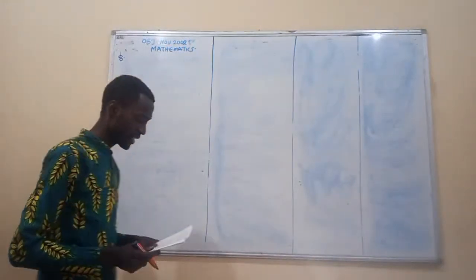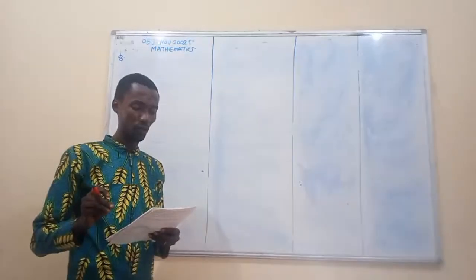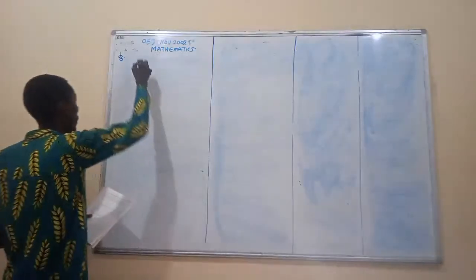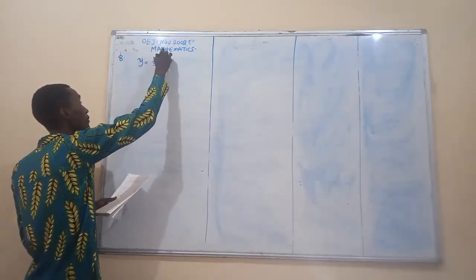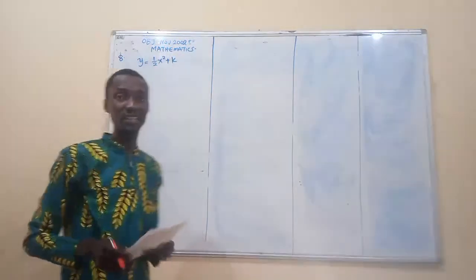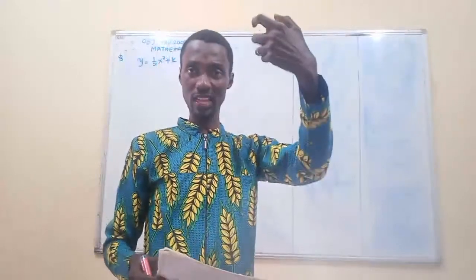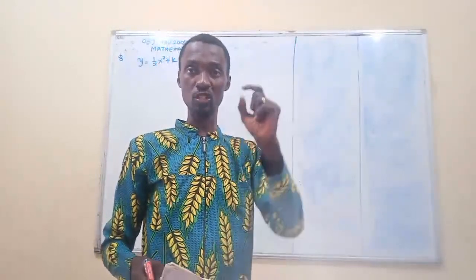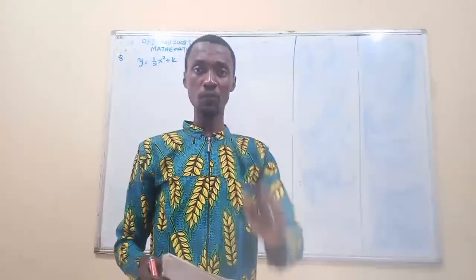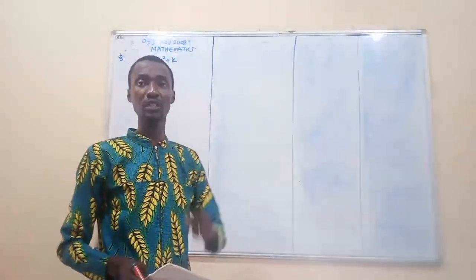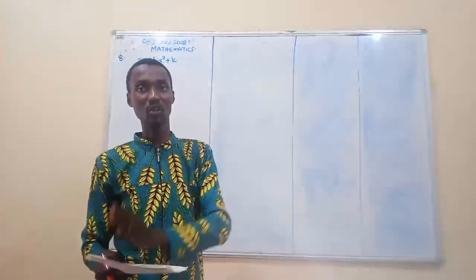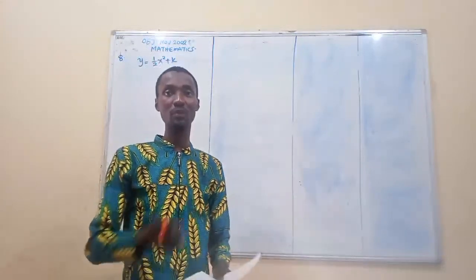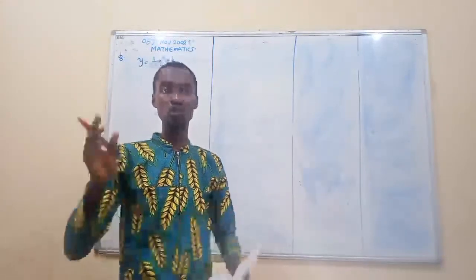In question number 8, it says use the incomplete table for the relation y. So I'll write the relation. For those who will be watching after now, I will be sending a link where you would go to my Telegram page, and the questions are there. The question paper is there live, so you just pick and be able to follow up the questions. Or when we have a remastered copy, you get to see the question and the solution and things like that. But for now, our focus is just to see how we can run through the class.